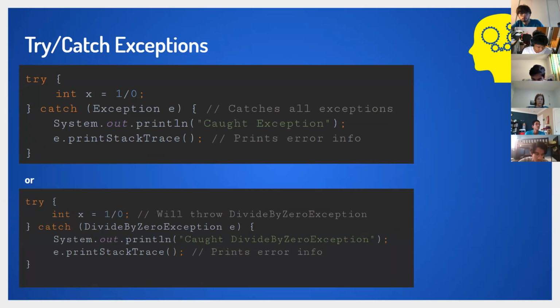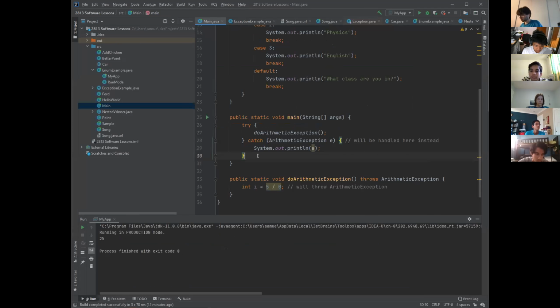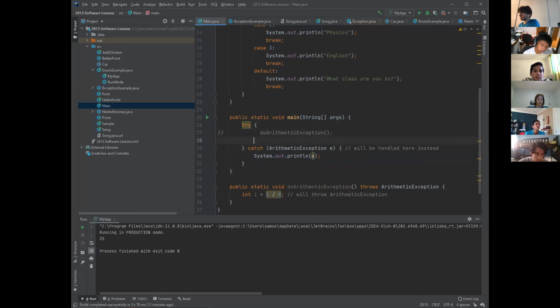Okay, let me get some IDE that I can properly do something here. So, share IntelliJ. Here we go. So here we have a main class. I hope you guys can all see it right now. And then I'm just gonna do this for now. I'm gonna have the exact same code here.